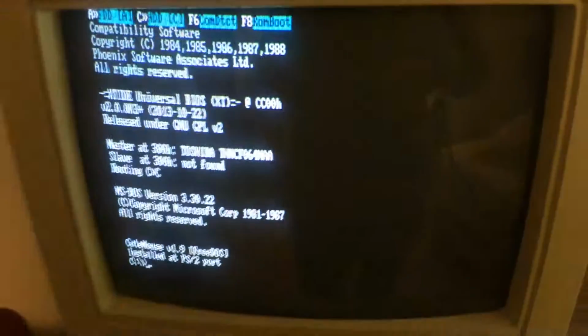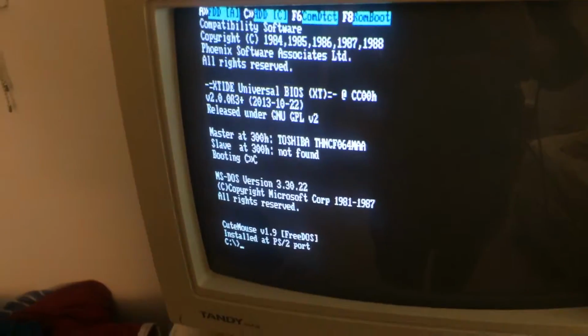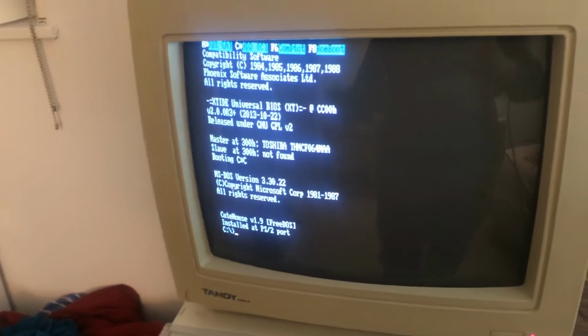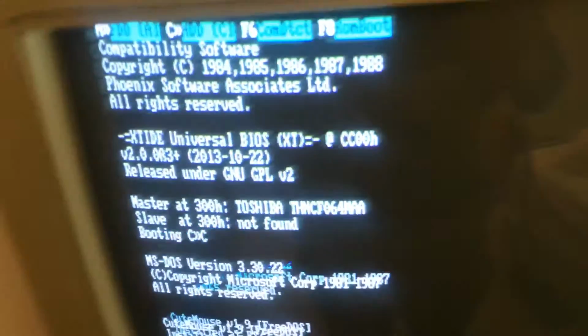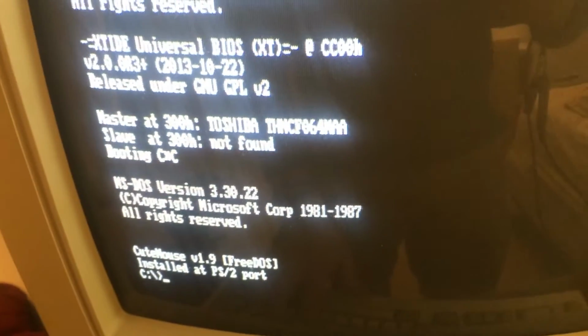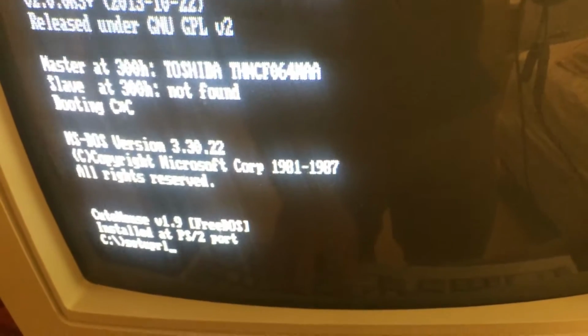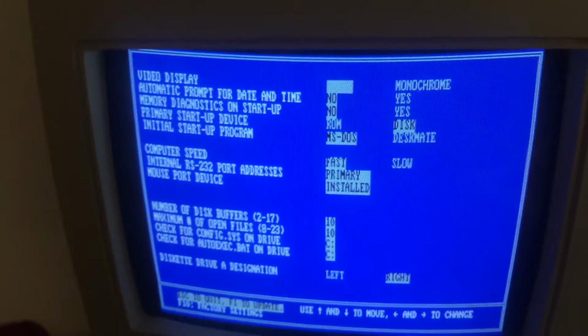But what I'm going to go through now is basically the difficulties I had with getting this thing working in the first place, and for anybody else who has a Tandy 1000RL who wants to do the same thing to their computer, this might be of use. So the key command here: you have to get up to the setup for the computer by going to setup RL/S. And that gets you into what would be called the BIOS screen on a newer computer, but it's really just the Tandy 1000 setup.